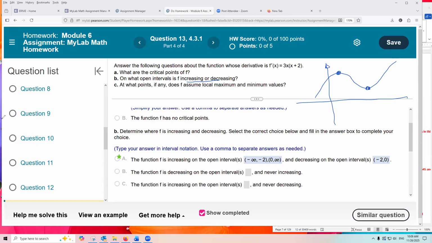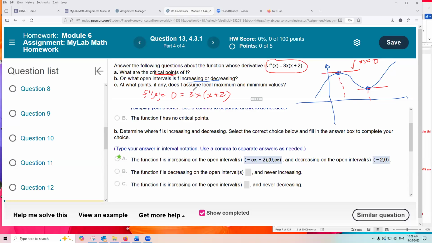Well, at those points, max mins, the tangent line goes horizontal. So the slope here is 0. Well, that's what critical points are. Critical points are x values where the derivative is equal to 0 or where the derivative does not exist. Well, they gave us the derivative function already. They worked it out for us. So we want to take this derivative function and set it equal to 0, because that's going to give us max mins.